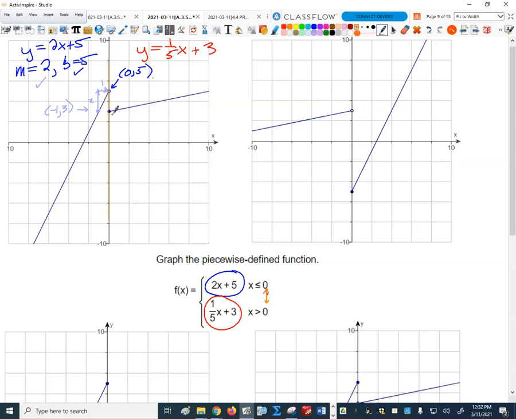How about this other side over here? Let's check this point. Okay, that's a solid point. So that point right there has coordinates 0, 3. So yeah, we're checking off. Shouldn't this one over here have a slope of 1/5 and a y-intercept of 3? And we check off the 3, don't we? It's got the right y-intercept. What about the slope? I'm rising by 1 and I'm running by 2, 4, 5 to get to that point right there. So yeah, the slope is 1/5.